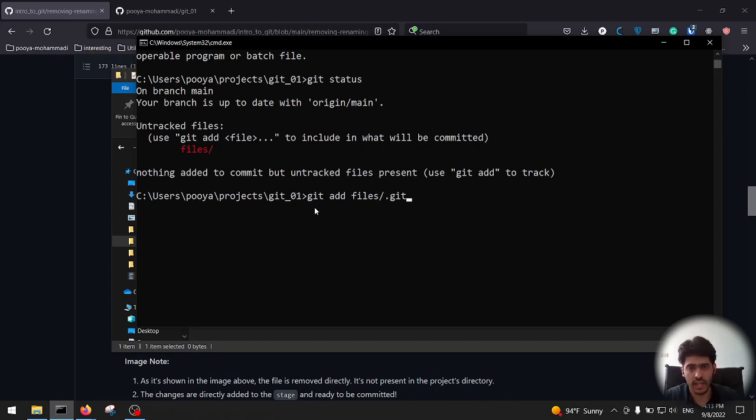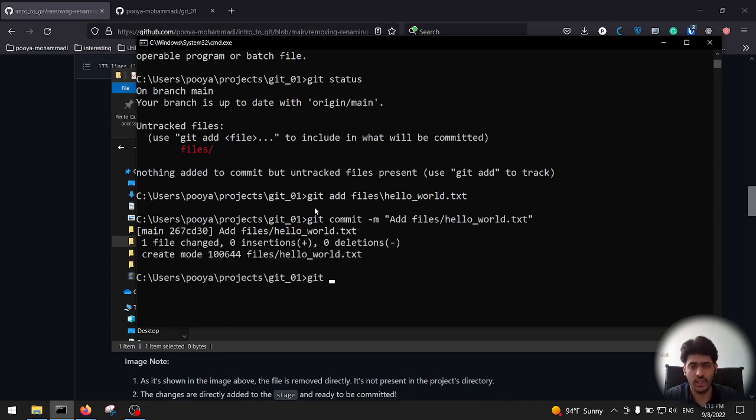So I'm going to add this hello world.txt from that. I'm going to make a commit of this change, and say, for example, "add files hello world". So you would realize that we are adding a directory in Git. Okay, git push origin main.